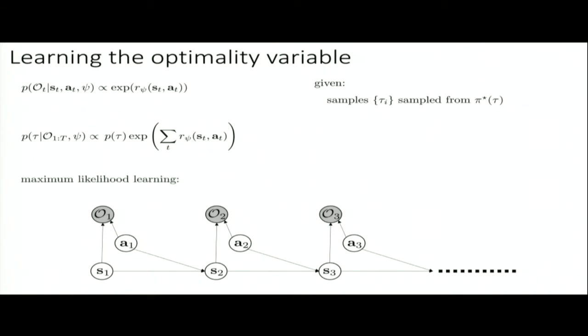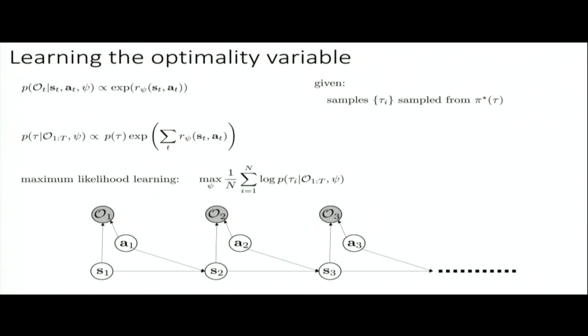And now we can just do maximum likelihood learning. So if we have some data, we have a graphical model, how do we learn the parameters? We maximize the log probability of the data. So we can write out that maximization problem, just maximize with respect to psi, 1 over n times the sum over all of our sample trajectories of the log probabilities of those trajectories given O1 through t and psi. So this is just a standard, familiar maximum likelihood learning problem. And we're going to derive how we can solve this learning problem.